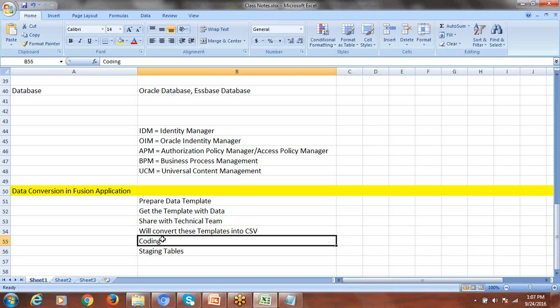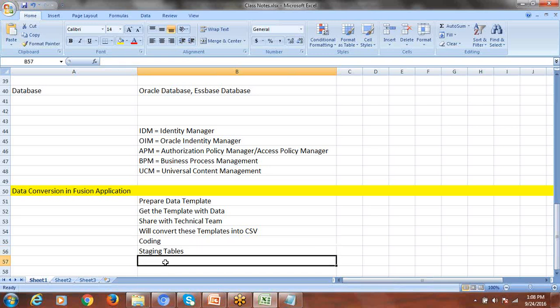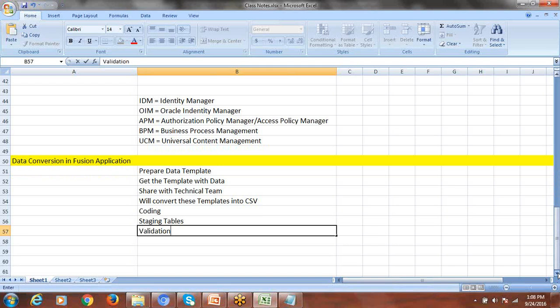Then with the help of that code, using technical tools, they extract the data from the respective source data files and populate the staging tables, with master data or transactional data. Once that is done, they again work on the programming for validations. They write many validations to validate the data in the staging table.